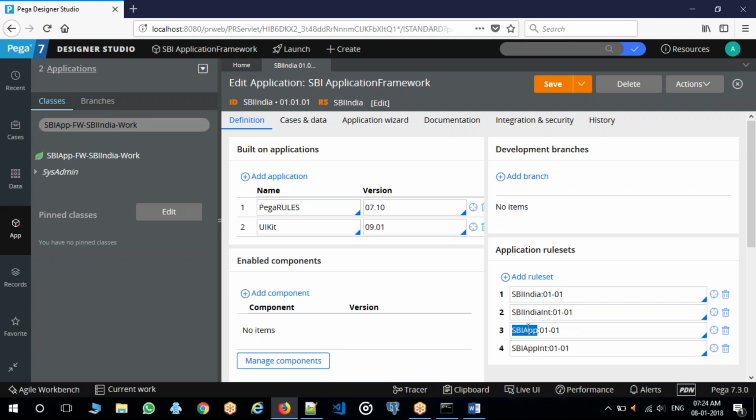Okay, this is coming from a top to bottom approach. From here to here, we can use it like that. If you remove this rule set from the rule set stack, it will show immediately. It is a prerequisite; it's removed. Please add it here and it will be shown like that. That is the reason we manually maintain the rule set stack for every application.